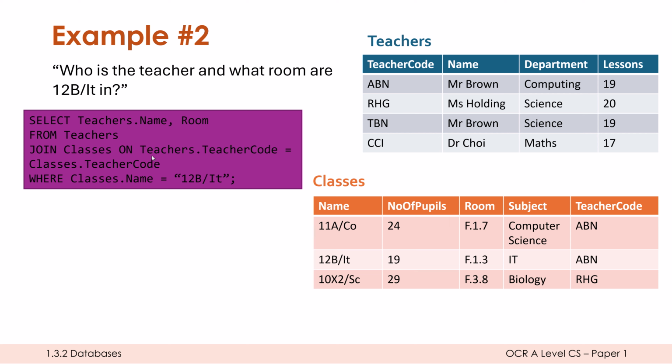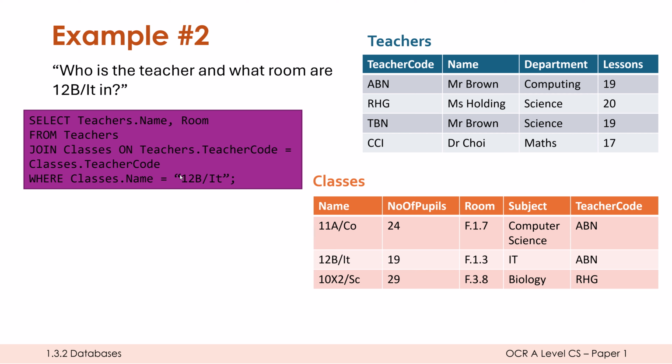And in this example, I've got an additional criteria. I'm not just getting every single teacher and a room. I only care about the teacher who teaches 12B IT. So this time around, I've got to add a where clause. You could add a where clause above join. The ordering in these last 2 isn't important, but I've put a where clause last here because I think I might forget about join if I'm not careful. I'd always recommend you do join first. But I've got a where clause here, and I'm linking up this name in classes to be 12BIT.